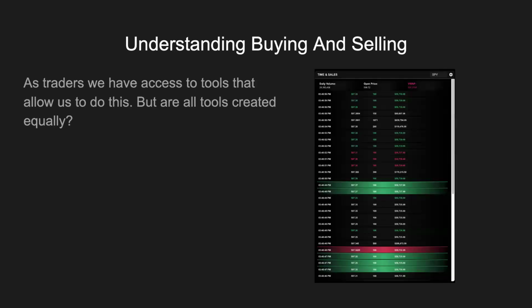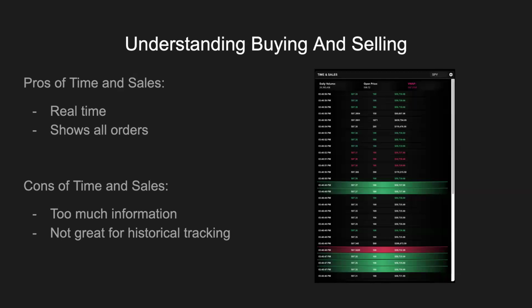As traders, we have something that is similar to the receipt gathering method, right? It's a little bit messy, it's a lot of information, and it's a little bit difficult to sift through. So this is the tape or the time and sales. There is a ton of information that flows through here. And this is something that we have on Traderlink, but it's also on almost every broker in one way, shape, or form. There's tons of variations of this. But what we're looking at really is each line. I think you guys can see my mouse. Each line is an individual order. It tells you how many shares were bought or sold and the actual value, right?